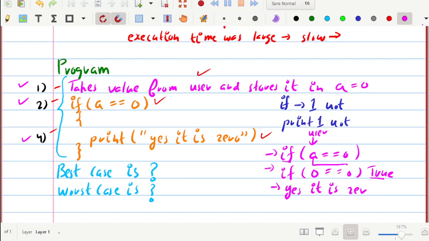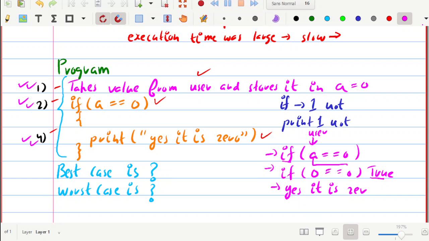So we managed to run the maximum number of statements, right? Like we did run this statement, we did run this statement, and we did run this statement. So we did manage to run the maximum number of statements. Cool.